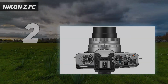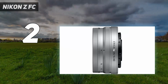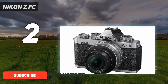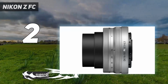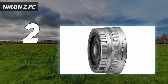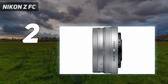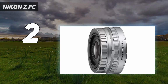Nikon ZFC. This dreamy camera doesn't just look cool, it's also one of the best beginner to mid-range cameras around. With an APS-C sensor and a sophisticated processor, the Nikon ZFC is a highly capable camera for image makers of all stripes, even if it misses out on a few features like a built-in flash. It's a little pricier than its stablemate the Nikon Z50, and if you don't care about looks then you may want to consider that camera instead, as it's basically the same deal.